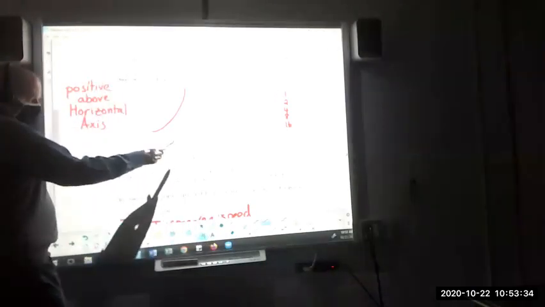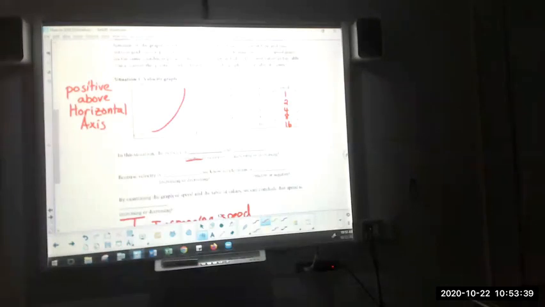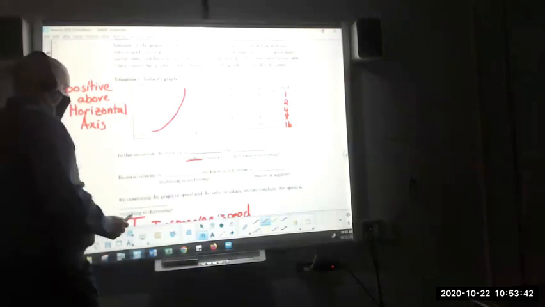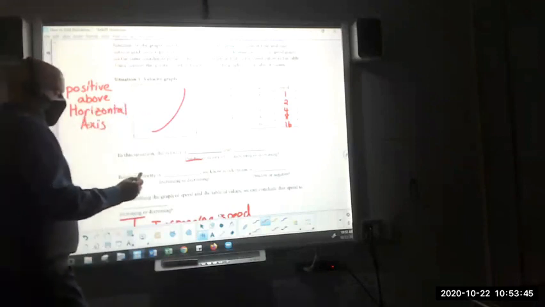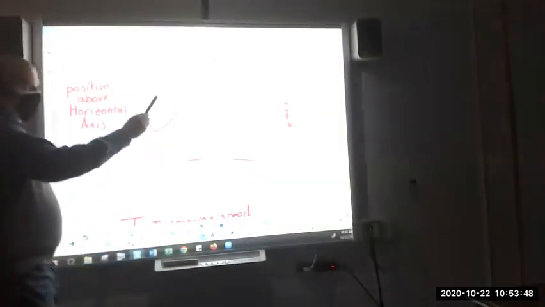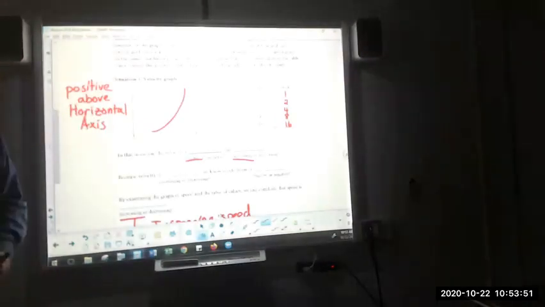So, in this situation, I'm not going to write in the blanks, I'm just going to underline here. Velocity is positive. Why? We're above the horizontal axis. Okay? Looking at this graph, what would you say, increasing or decreasing? I would say increasing. Check the table. Does the table match? The table has values like 1, 2, 4, 8, and 16. Those are positive. I'm sorry, I did not mean to say 0. The values are also increasing. So it matches.